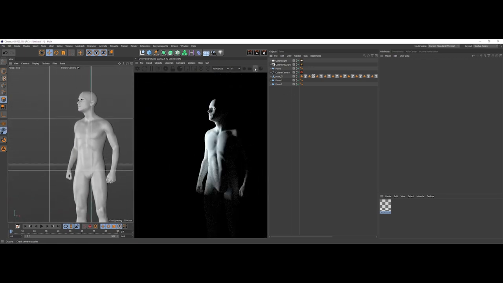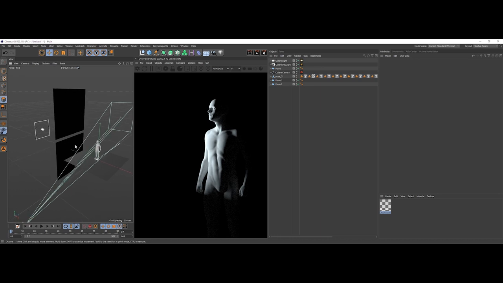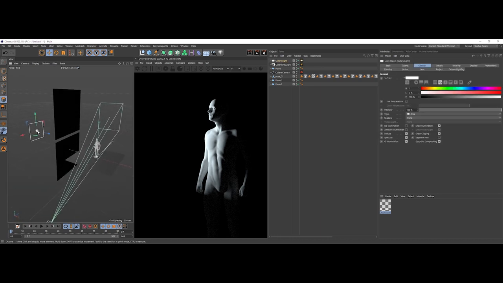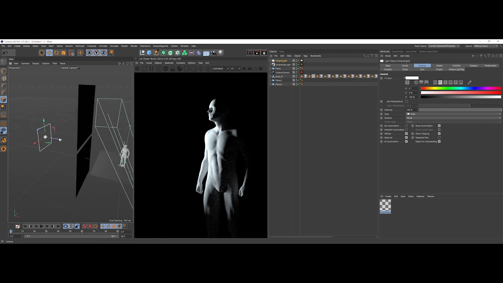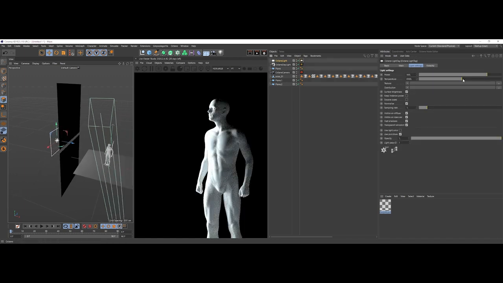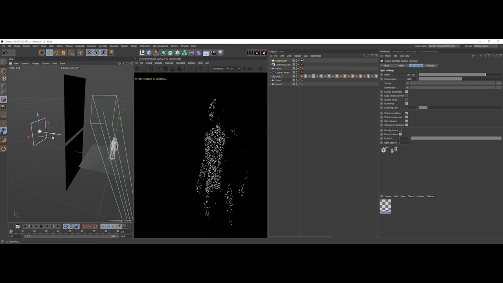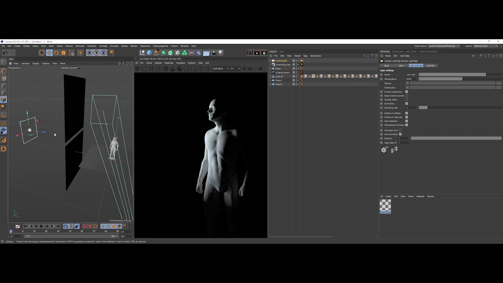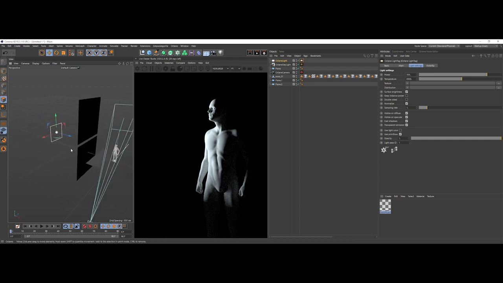Back again to our main camera. Uncheck the camera update so we can move freely. And that's basically our super simple setup that can be played around with to achieve some pretty nice results. If we move the lights up close, we need to bring down the intensity, of course, and the cone of light will be wider. If we do the opposite, the cone of light that shines and passes through the slits will be narrower, and we need to increase the light a bit proportionally.